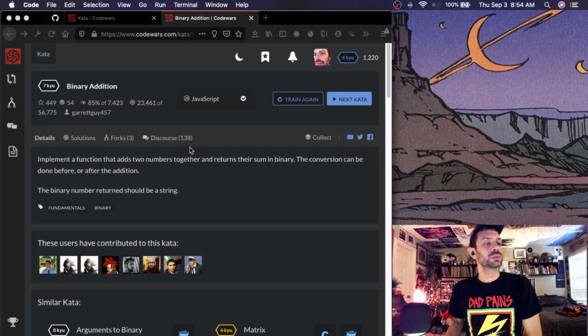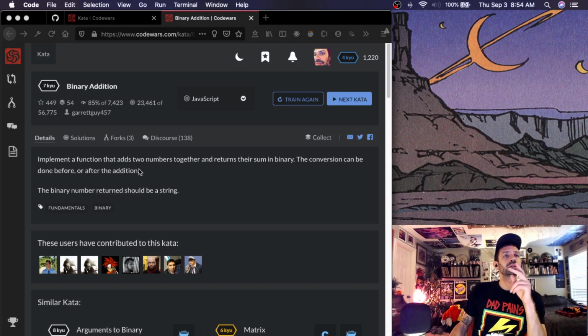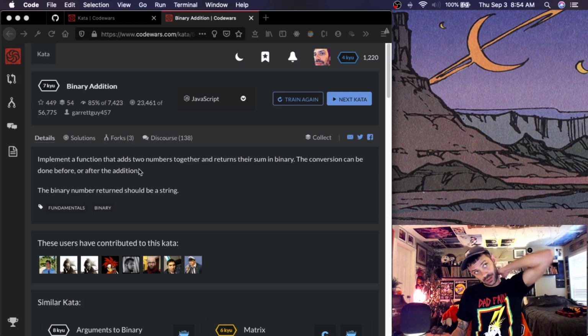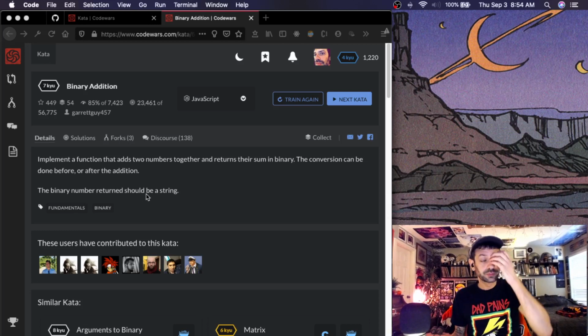So what we want to do, we need to implement a function that adds two numbers together and returns their sum in binary. This conversion can be done before or after the addition. The binary number returned should be a string. Cool. So let's do it.